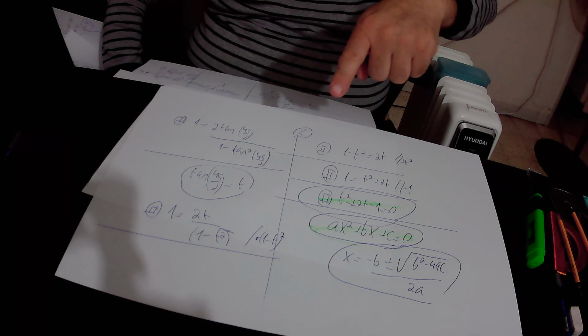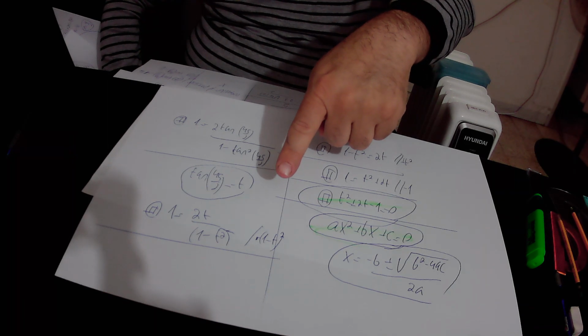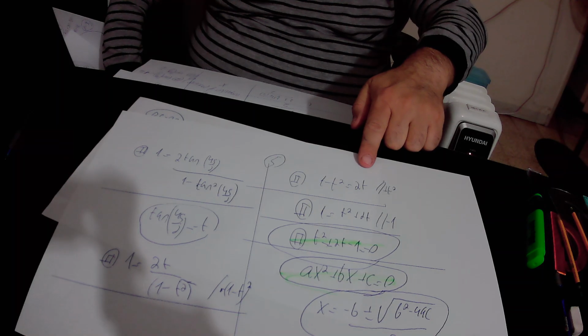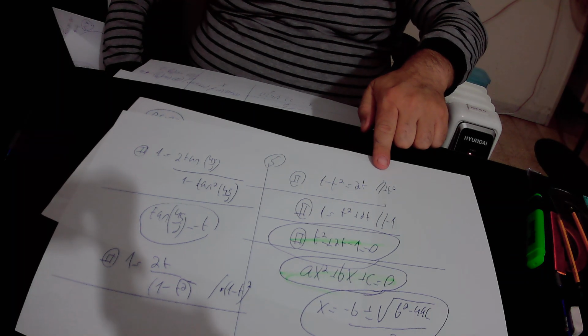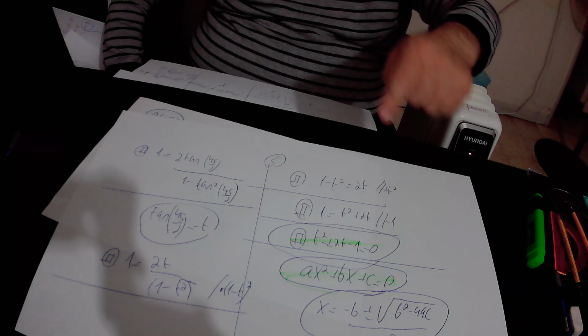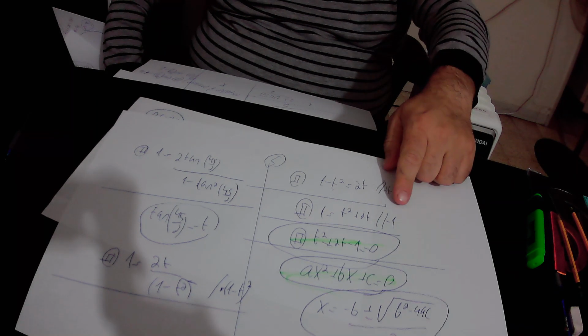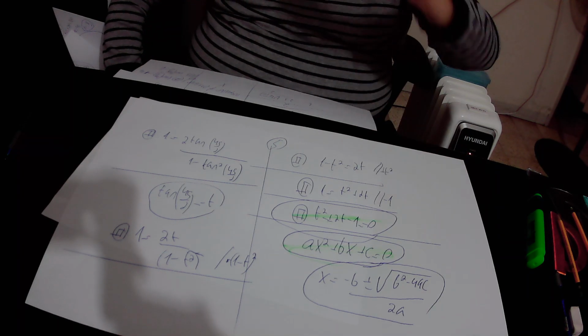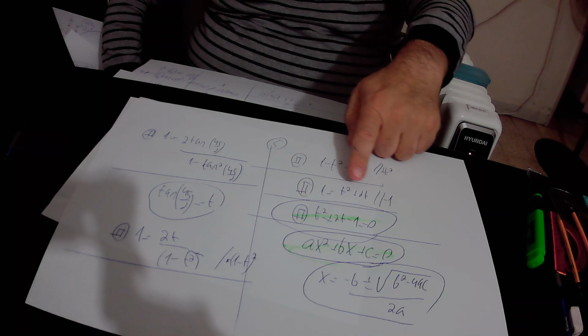Here we multiply this equation by 1 minus t squared, and finally we found out that 1 minus t squared equals 2t. We added t squared to this equation, and found out that 1 equals t squared plus 2t. Here we subtracted 1 from this equation, and found out that t squared plus 2t minus 1 equals 0. So this is a quadratic equation.